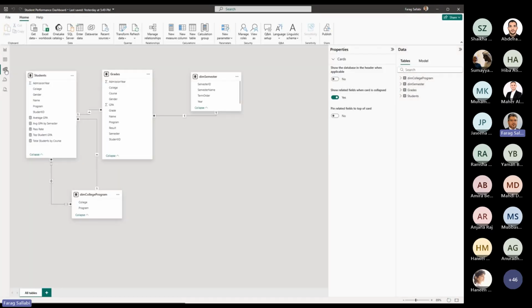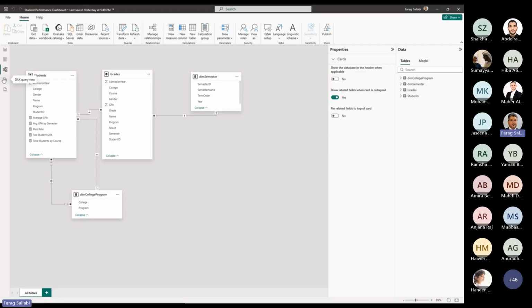And then, very important, we have the model view. In this case, if you have more than one table, you will see more than one table here, and you need to connect them together, as if you are working with a database. But if all of your data is in one table, you only see one table here, and you will not need to connect any tables together. In my case, I have 4 tables, so I need to connect them together, so the dashboard will be able to respond to my selections.